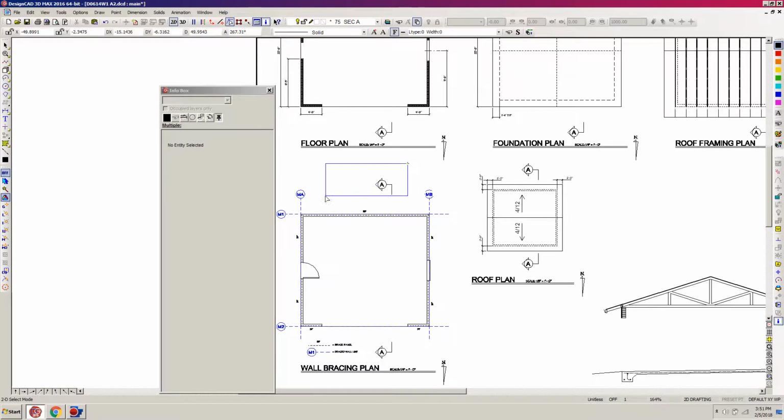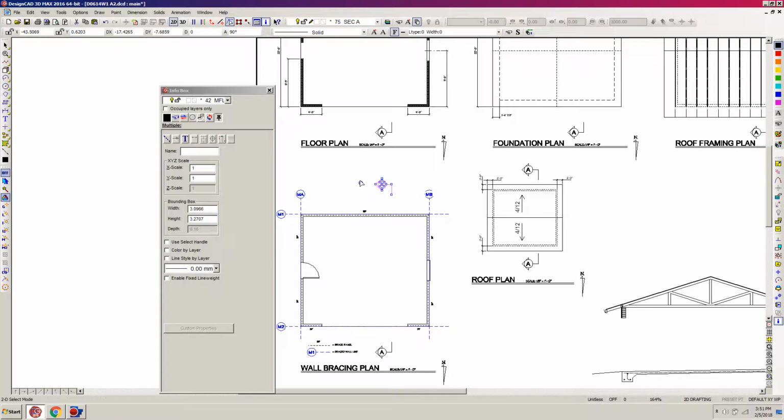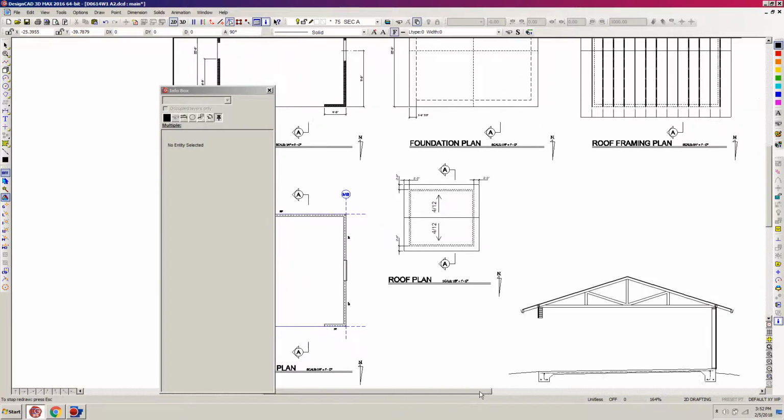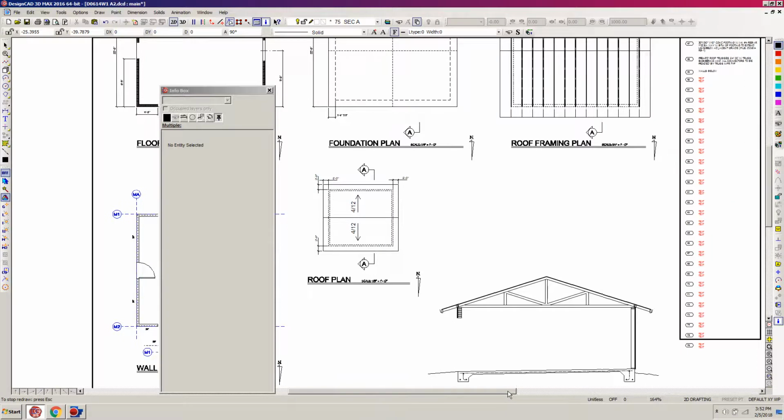Now I'm going to select this upper one because it's up there kind of high. It doesn't need to be that high. Go to my selection handle, gravity move using the comma, hit M for move, and use the arrow key to arrow it down a little bit closer to the drawing. And hit enter, hit escape, and there we are. So now we have section arrows on our wall bracing plan like we do on the other plans also. It's nice that we can go back and fix our mistakes in Dcad. I make a lot of them, so it's a pretty handy feature in a CAD drawing program.